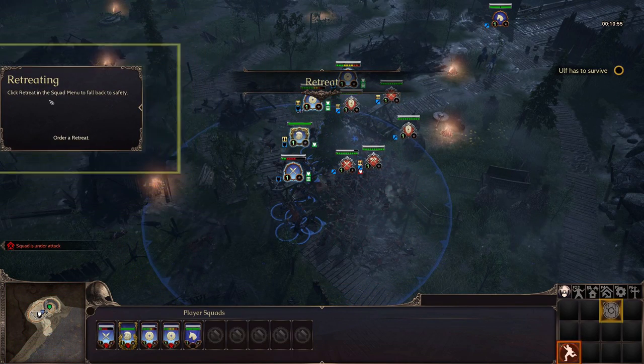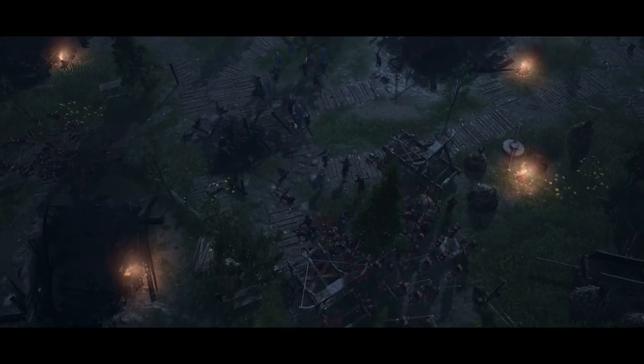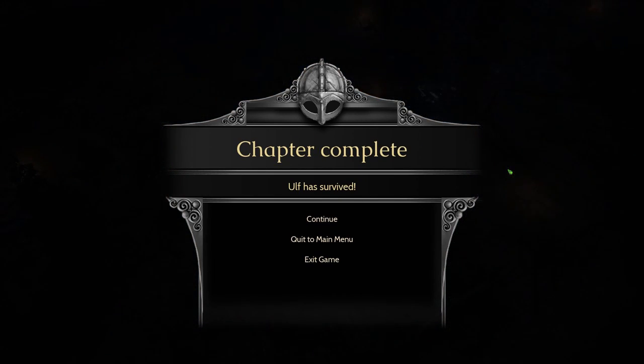Okay. Click retreat in the squad menu to fall back to safety. Well, that's easy enough, I guess. Well, we're going to woods. We have blue shirts on, so I'm sure no one can mess with us.